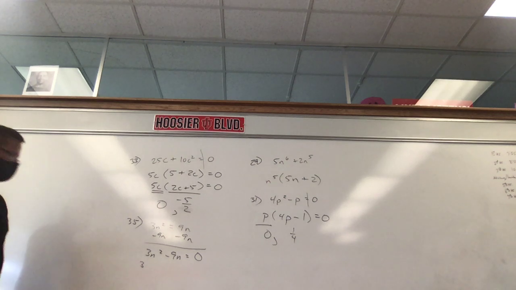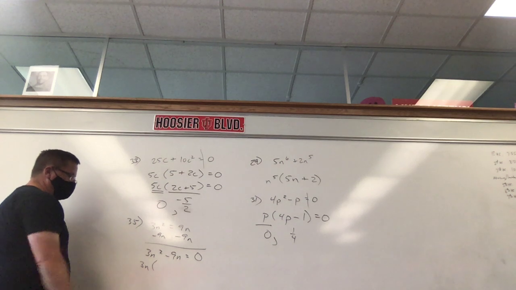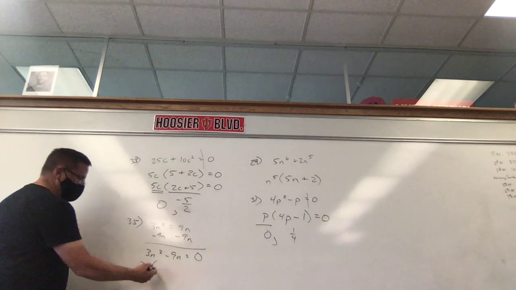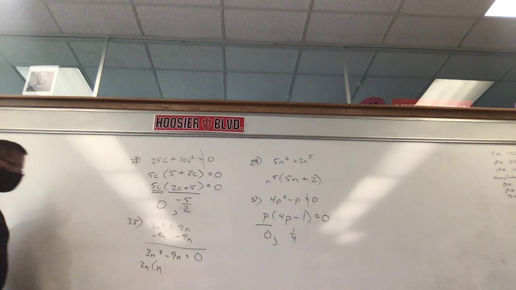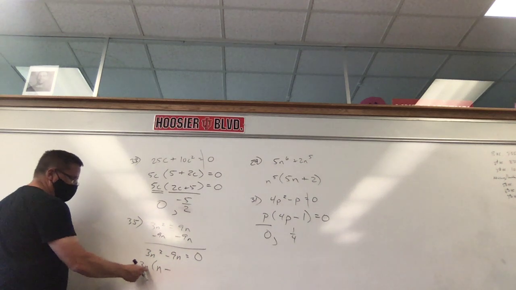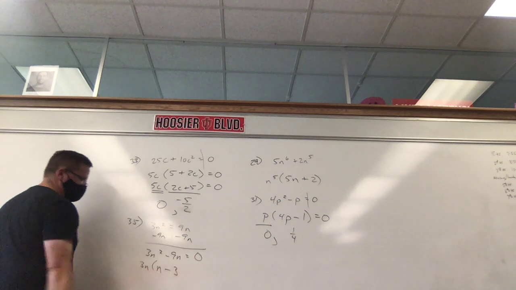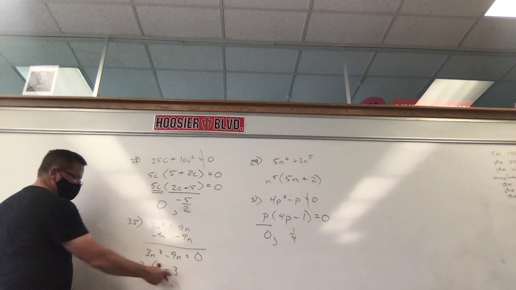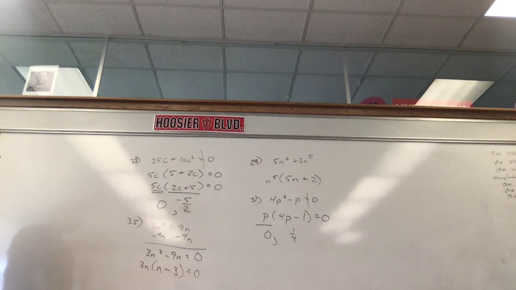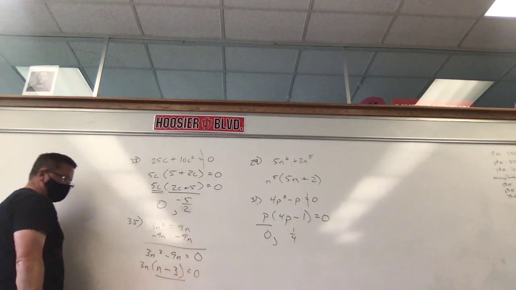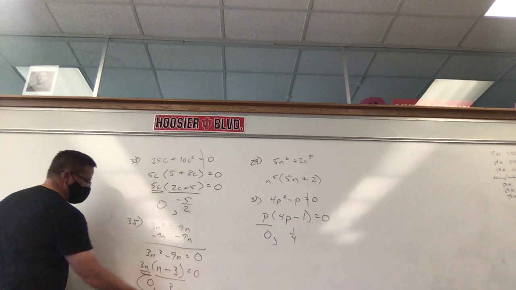N squared? No. So there's 3n and a parenthesis. What do I times 3n by to make 3n squared? N. Because what's 3n times n? 3n squared. And then minus 9. 3n times what is 9n? Not plus, it'd be 3. Just 3. Why? Because 3n times 3 is 9n. What makes this 0? Positive 3, and 0. Those are our answers, 0 and 3.